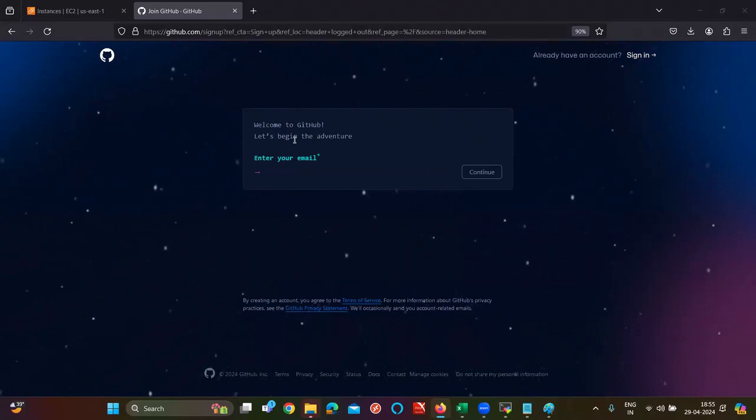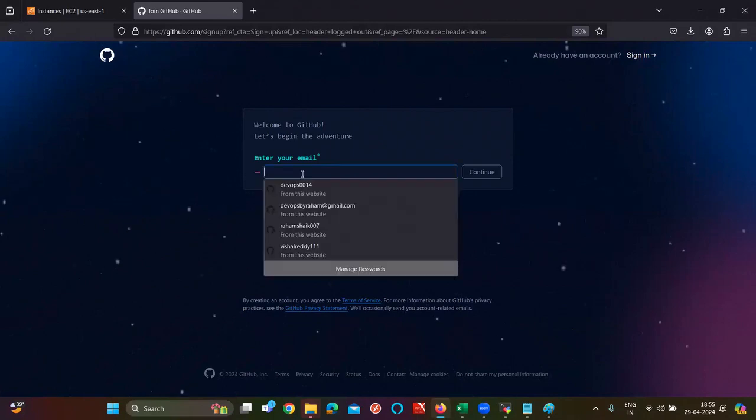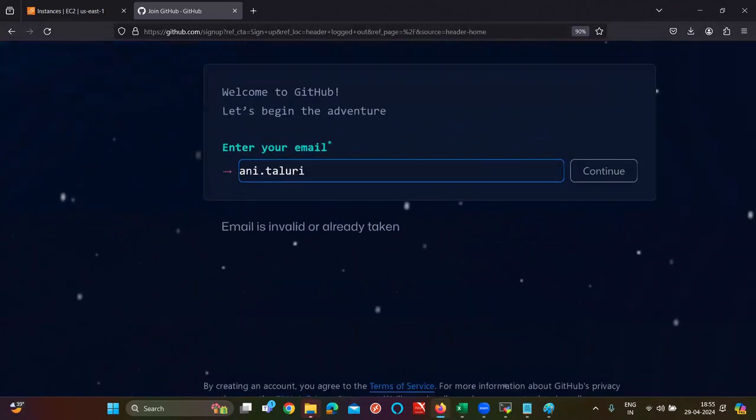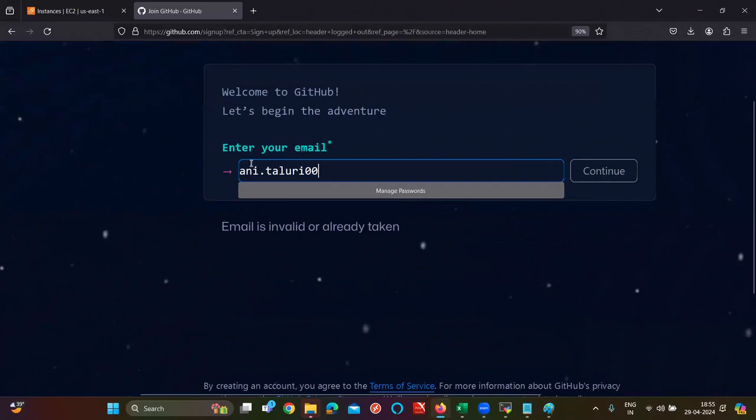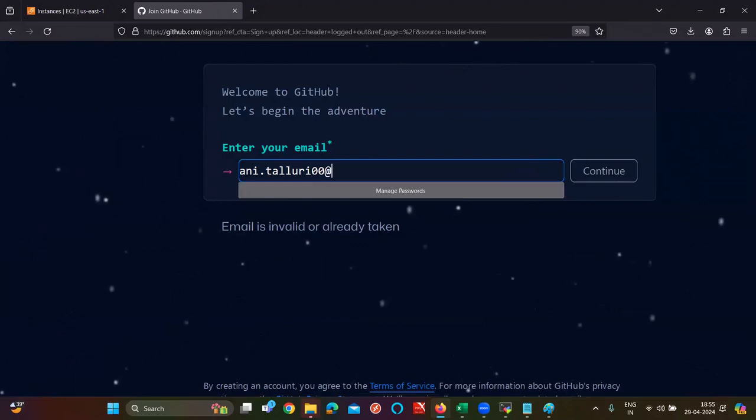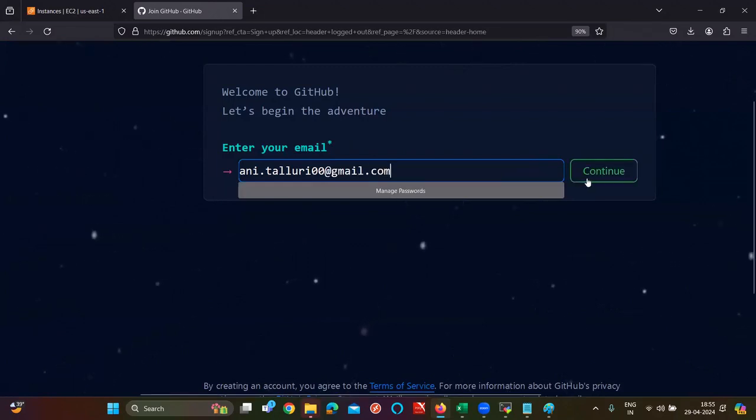Okay. But make sure that you previously don't have a GitHub account with that username and email. Do you have a GitHub account with it? Fresh, right? Fine. Click on continue.